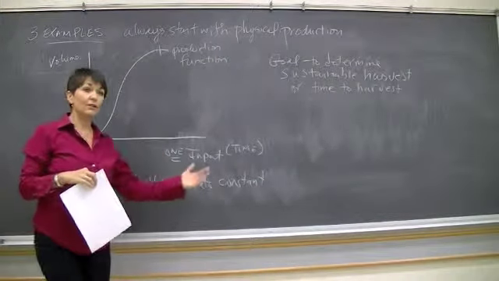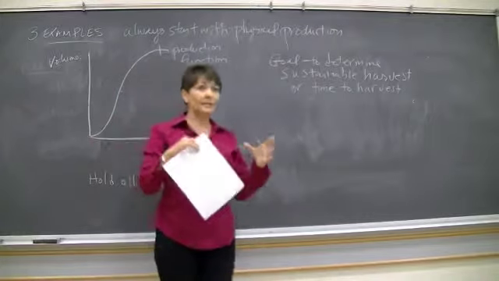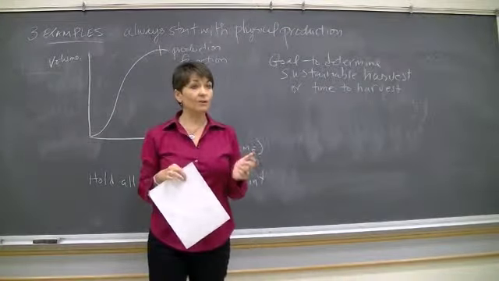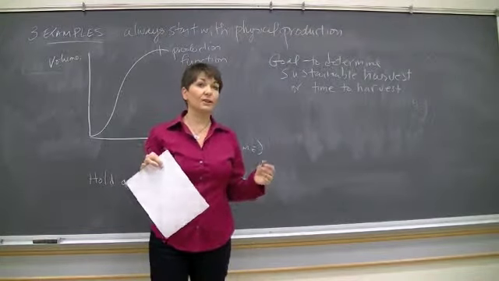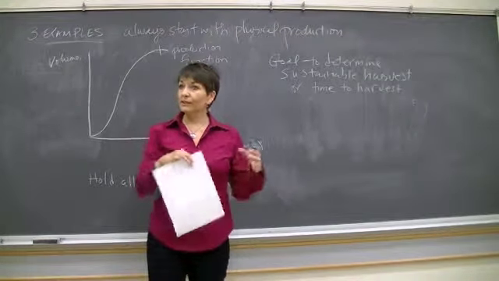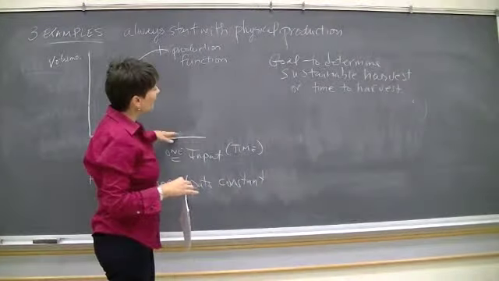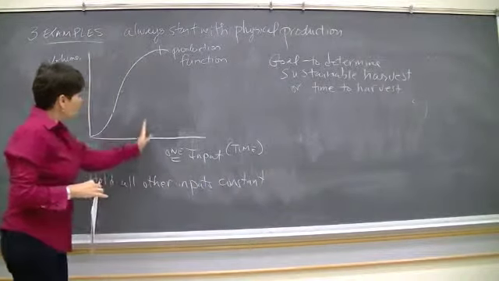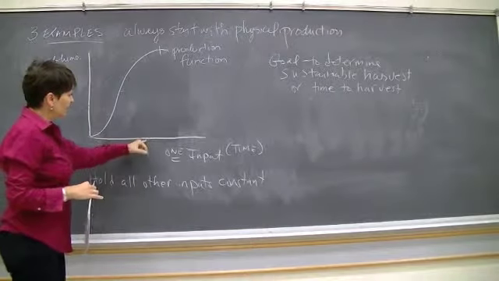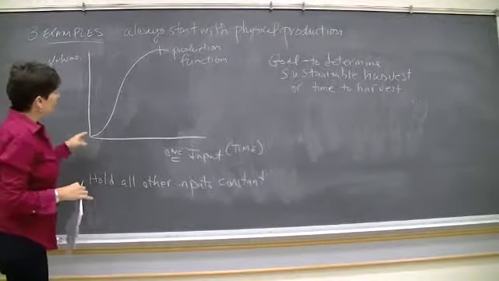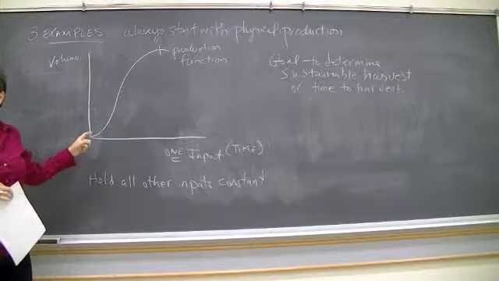You plant the trees, you grow them to a certain size, and the size will determine which market it goes into. If you get big fat trees, it goes into the log house market. If you get little skinny ones, it's posts and poles. Somewhere in the middle, you get 2x4s. So whatever you're producing is going to be determined by how much volume you have and the value of that volume. For now, we start with the production function.